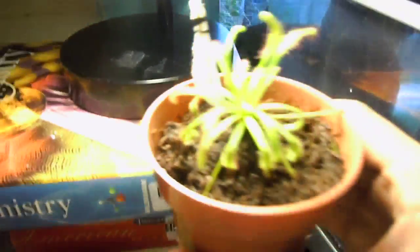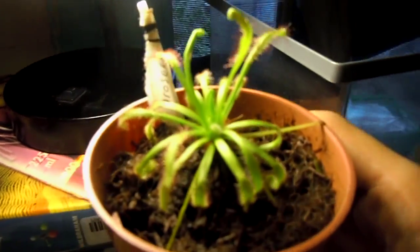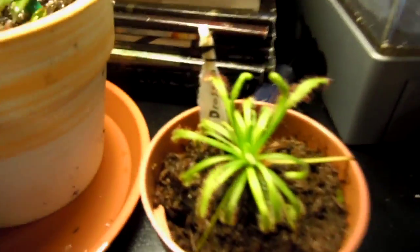My plants are going indoor and outdoor. This is the lamp I use to feed them light for photosynthesis. I have five different pots of Venus flytraps. One is a Drosera — I'm not sure if I'm pronouncing it right. They've actually caught a small moth, and they have their glue drops growing already. Let me see if I can zoom in.